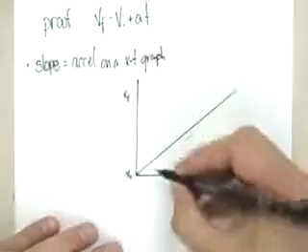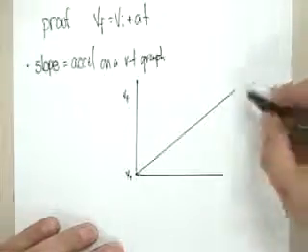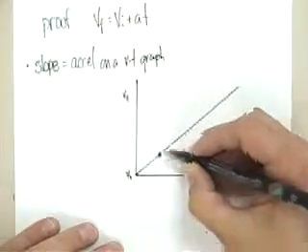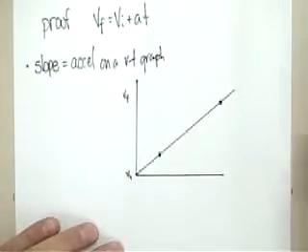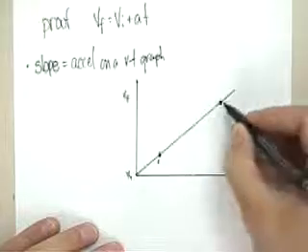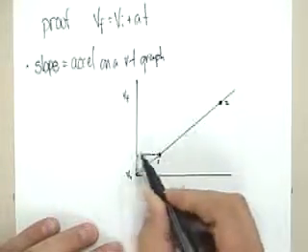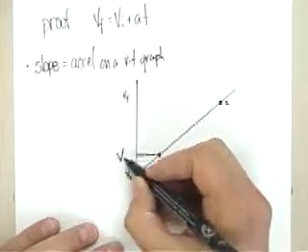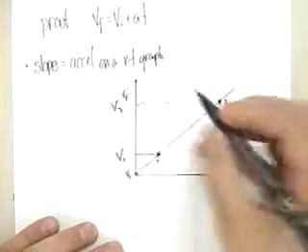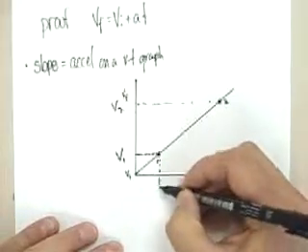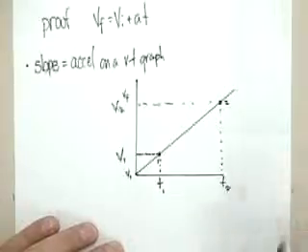Doesn't really matter. So what I will do is, because it's a straight line, I can choose any 2 points I like. I'm going to choose these 2 points there. And this is going to be my 1 point, that is going to be my 2 point, and you'll notice that they map across to here. That's going to be v1, and this one's going to map across to here. I'm going to call that one v2. This will map down to there. That will be time 1. This will map down to time 2.